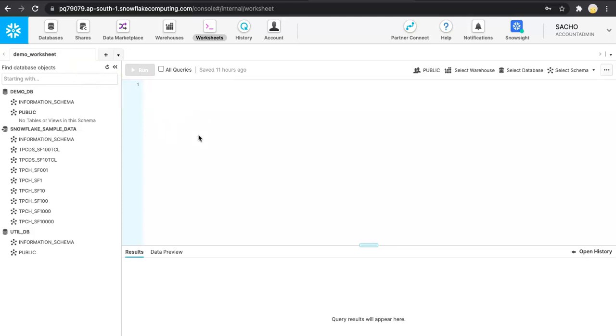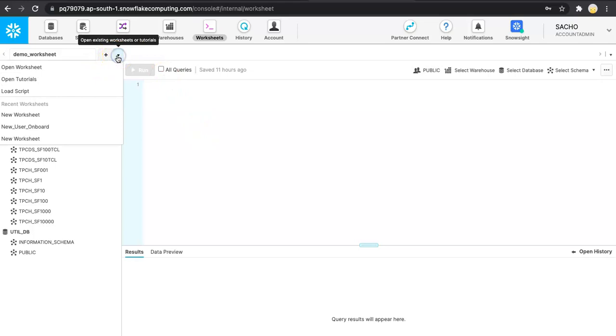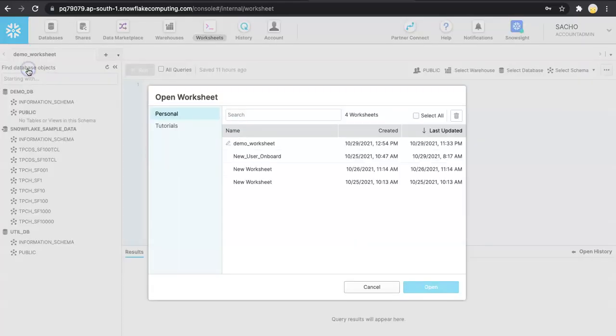So next time when you log into your system, you can just go to this particular button and click on open worksheets, and here you get the list of the worksheets. This pen icon which you see here reflects that this worksheet is currently open in your system, and those which do not have the pen icon are closed worksheets, and you can just select and click on open. All right.